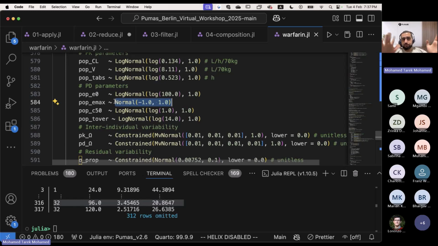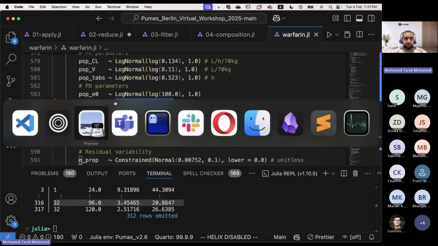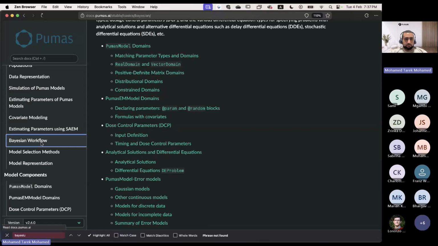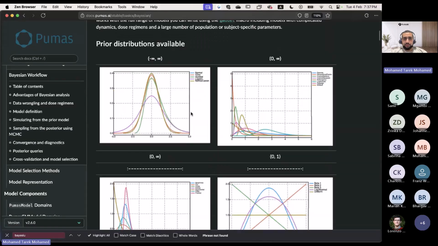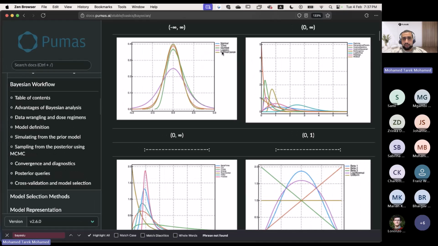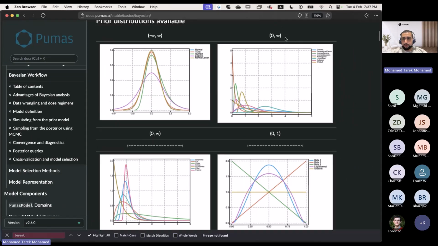If I want to have the distribution skewed one way or the other, then there are other distributions that also have support from minus infinity to plus infinity, while supporting skewed behavior. And actually, in the documentation for Bayesian, there was a nice plot that might be useful to show here. So this is the probability density function of many distributions. And so you'll see that from minus infinity to plus infinity, you have many of these distributions here that you can use. And if you zoom in, you'll see the names here. And then for positive distributions or positive quantities, you have a bunch of other distributions which you can use.